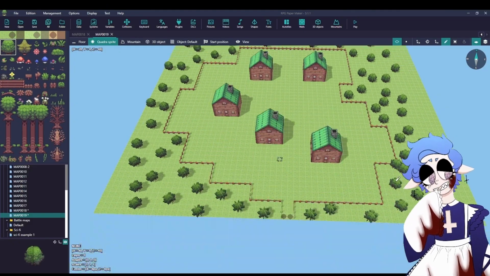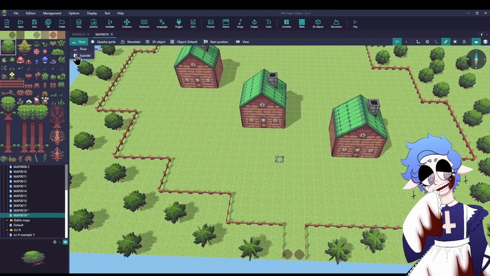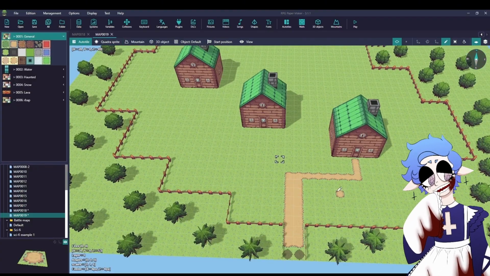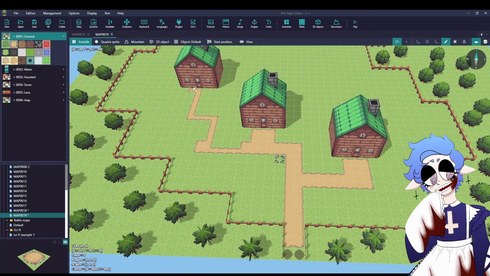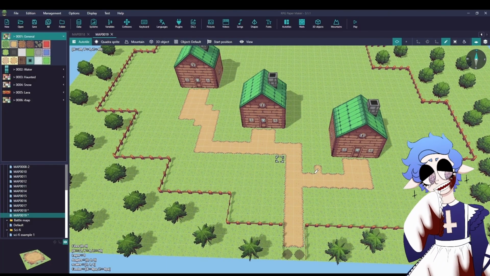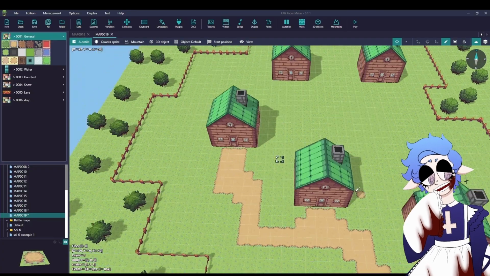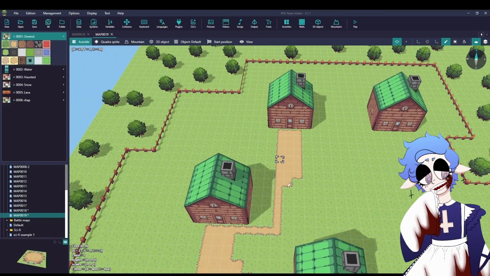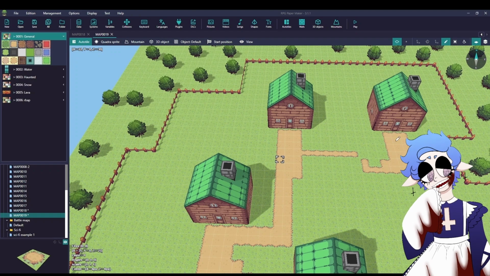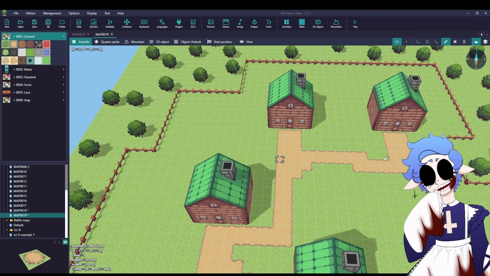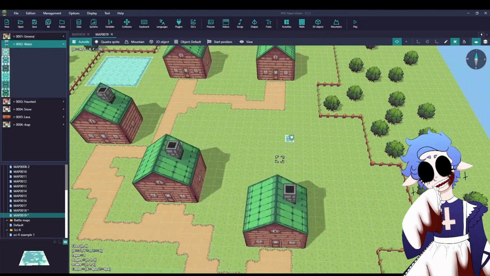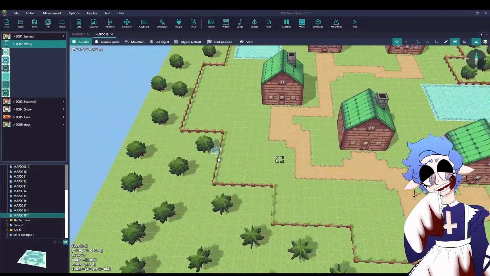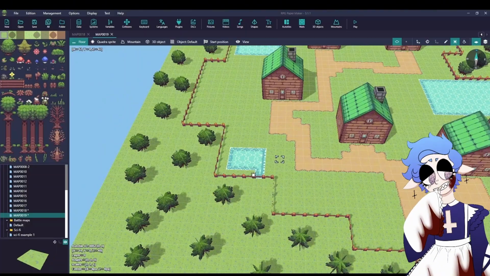I'm just gonna rim it with some trees and stuff like that, and of course a fence. This is a fence that I designed myself just for stuff like this. I'm going to use the auto tile path of the grasslands to create this somewhat natural looking path between the houses. And I'm also going to test out some bodies of water. I'm not going to place NPCs in this one for right now because that's not what this video is about.